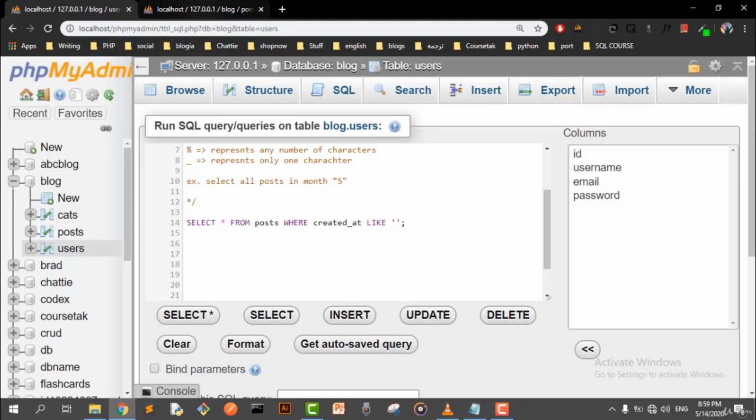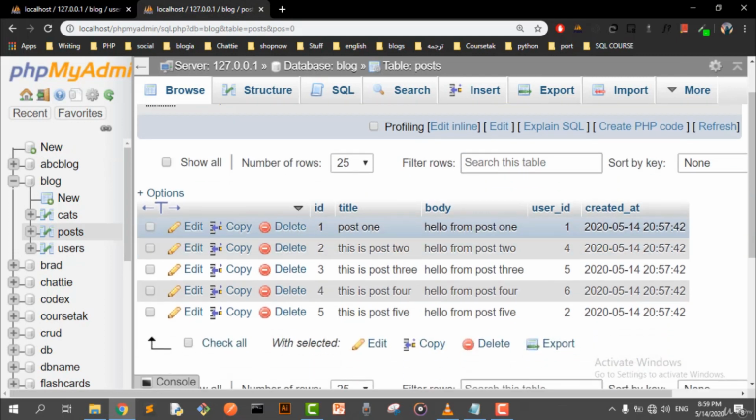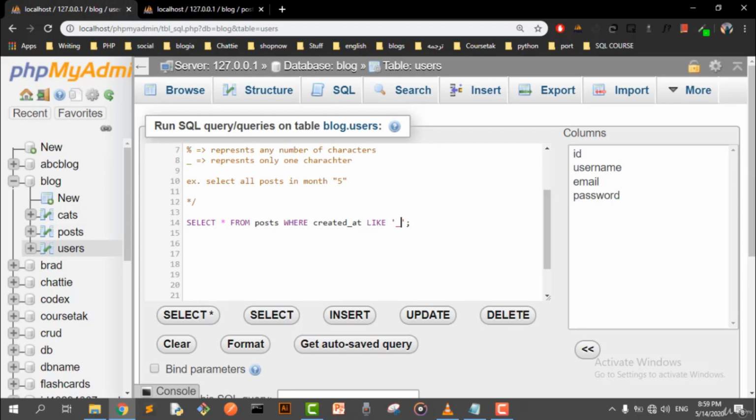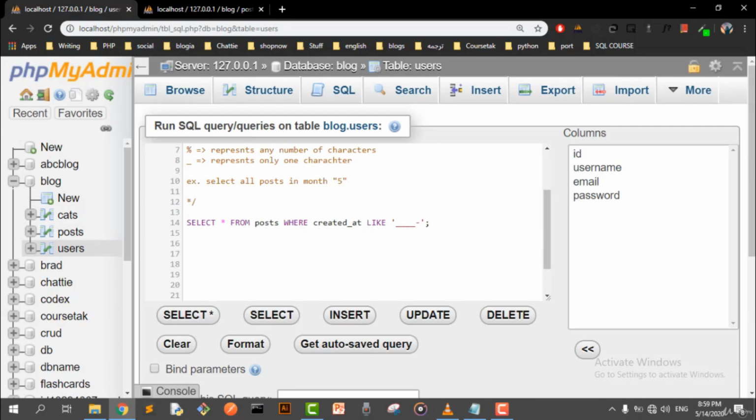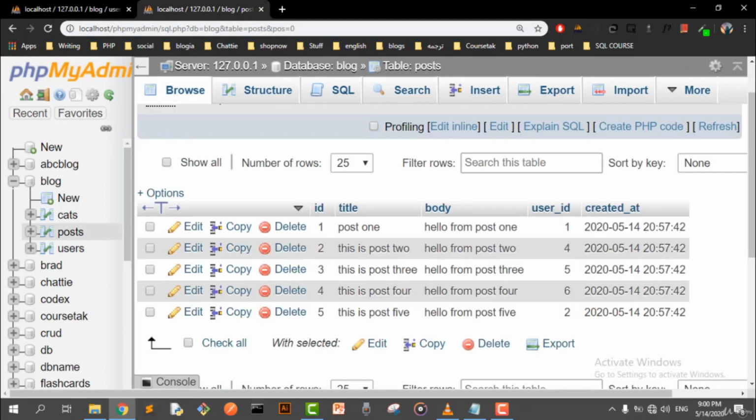In this pattern, we first want to specify the first 4 characters, and we are going to use the underscore for that. So the first one will represent 2, the second one 0, the third one 2, and the last one 0. So these 4 underscores represent the first 4 characters, and here we type our hyphen and 0 and 5, and after that we only have the day and the time.